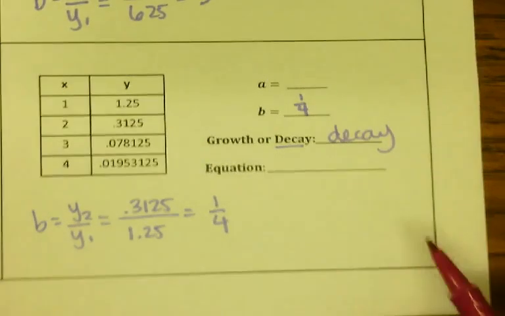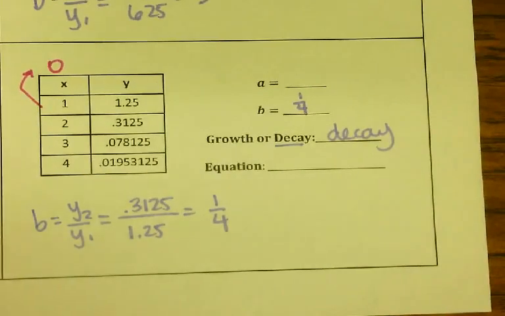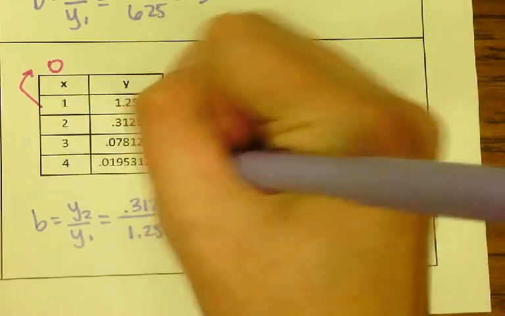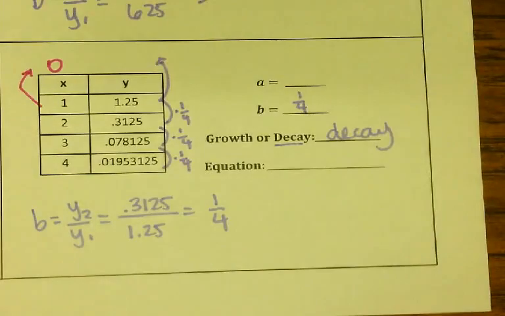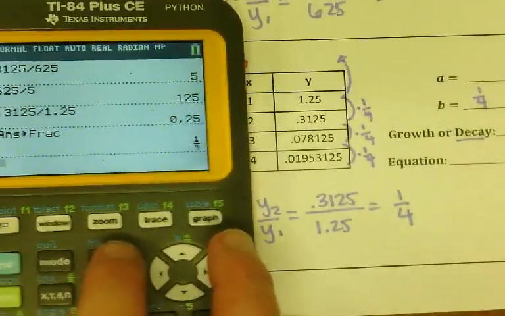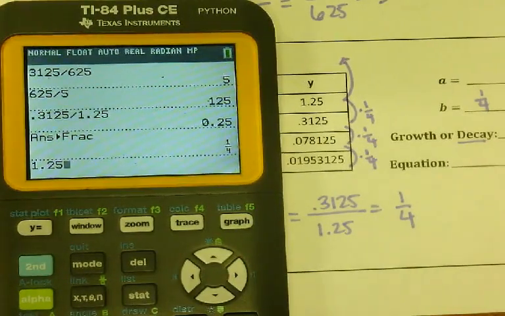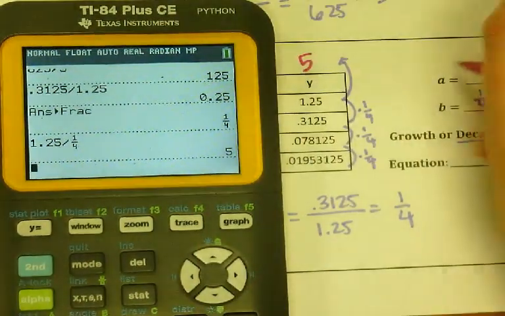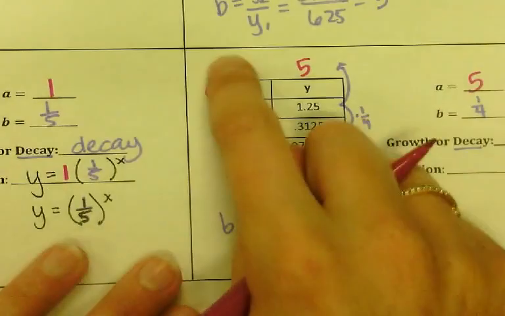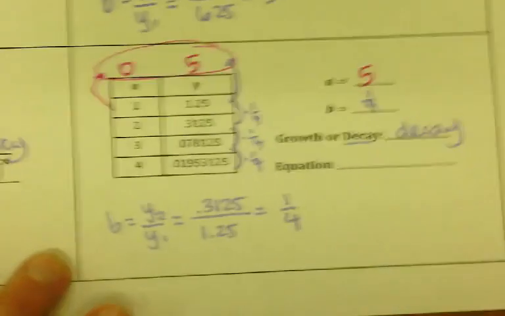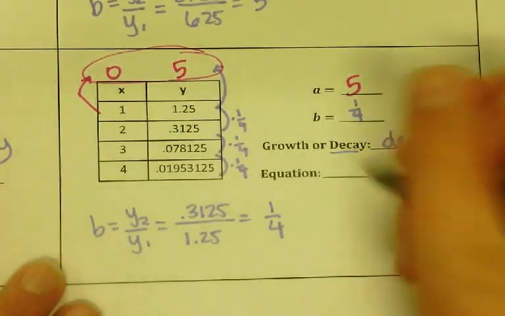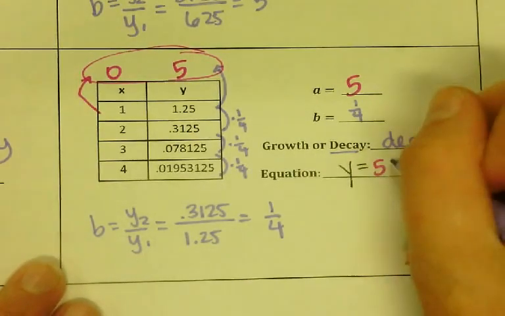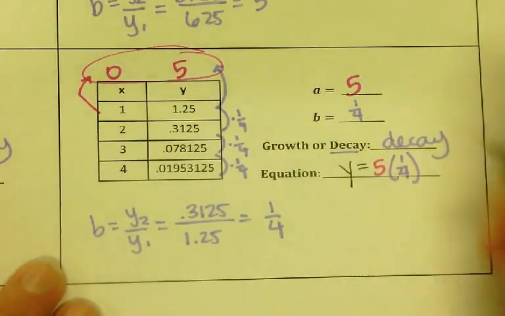So now in order to find our a value, we're going to need to go backwards. I'm going to go backwards 1. And so guys, we were multiplying by 1/4 each time to get to the next one. So if we want to go backwards, then we need to divide by 1/4. So guys, I'm going to take my 1.25 and I'm going to divide it by the 1/4, and that gives me a value of 5. So guys, that means if we kind of moved backwards to find our y-intercept on the table, then we would have an a value of 5, which means that my equation is y equals 5 times 1/4 to the x power.